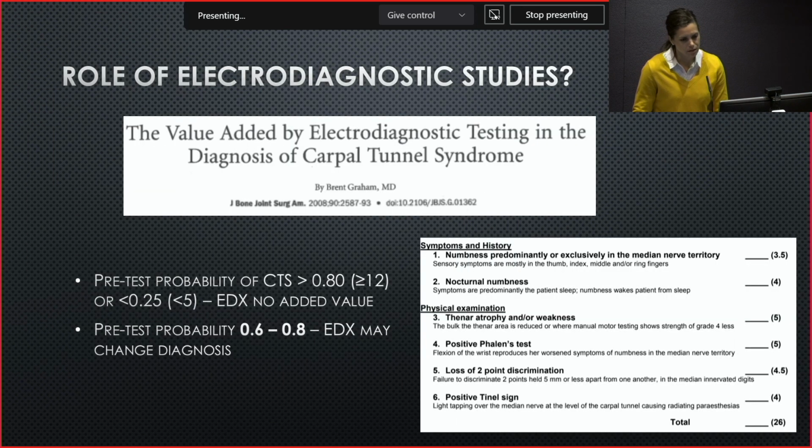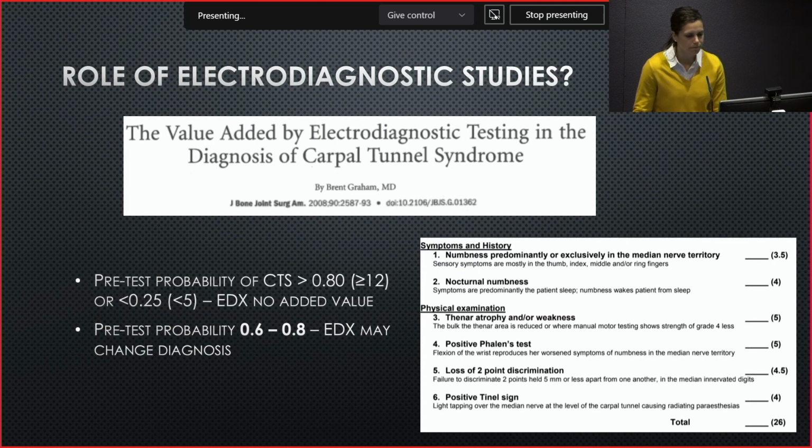They then studied this diagnostic tool to evaluate how much electrodiagnostic studies add value to making the diagnosis. Obviously, if the diagnosis can reliably be established without electrodiagnostic studies, then we can save patients money, discomfort, and time. But I think our neurologists are fantastic. I use them all the time. But obviously, there are patients that probably don't need electrodiagnostic studies to establish that diagnosis.